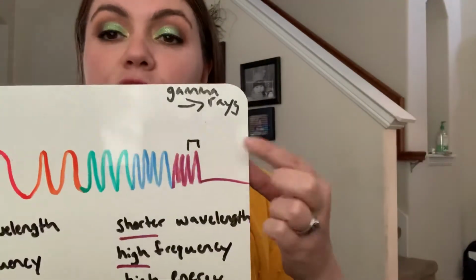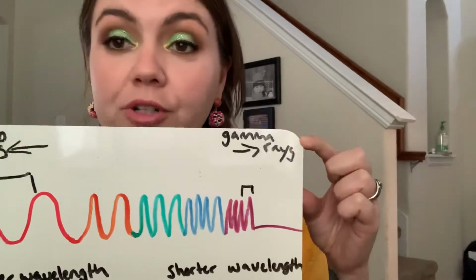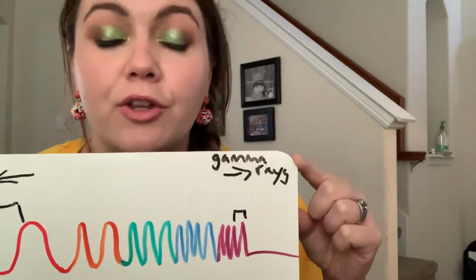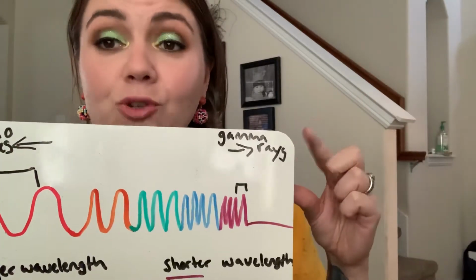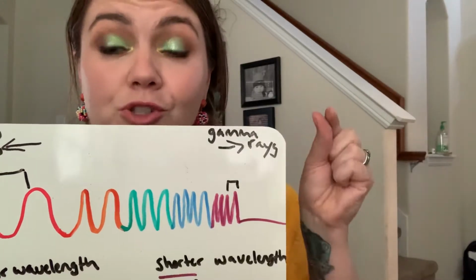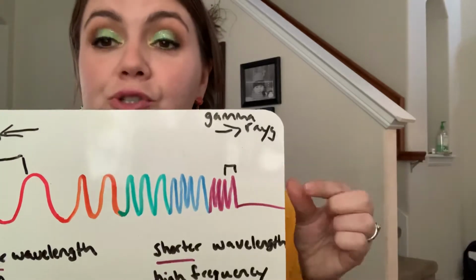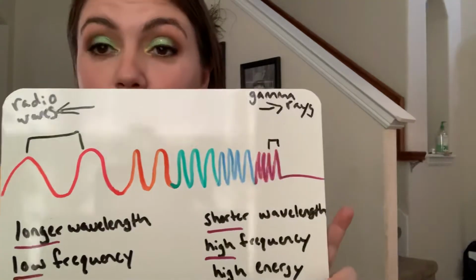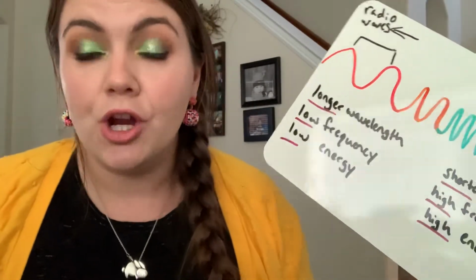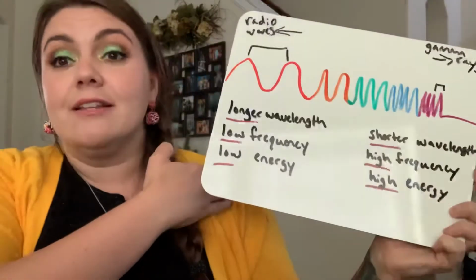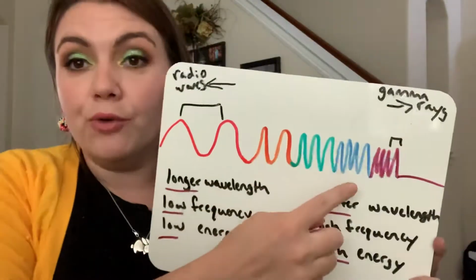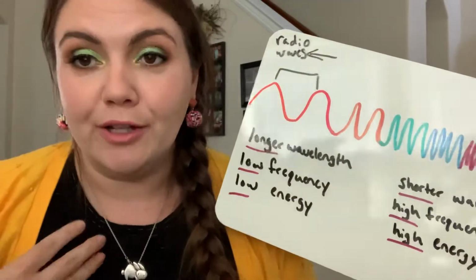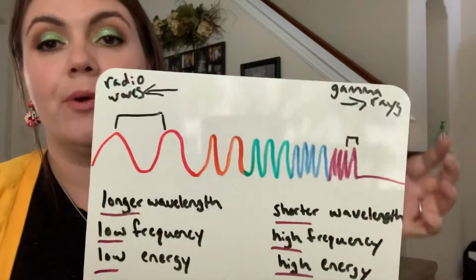As we get to smaller spectrums, so up here, the smallest one we're going to talk about is gamma rays. We talked about gamma rays before in the nuclear unit, and I said that gamma rays were the most powerful. And I told you the reason why they were the most powerful is actually because they're the smallest. They're tiny. They're such a tiny, tiny little wave that they can fit inside your skin and actually cause cancer, cause damage to your cells because they can get inside. If it's a big wave, it's just going to go right over you. The smaller it is, it can actually go inside your body and do damage. So gamma rays are the smallest.